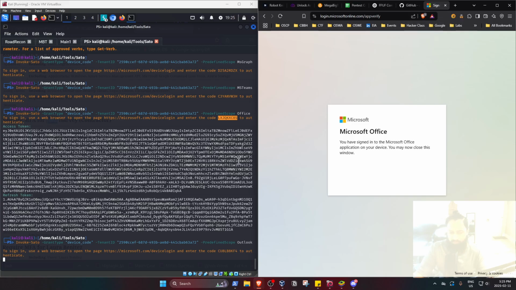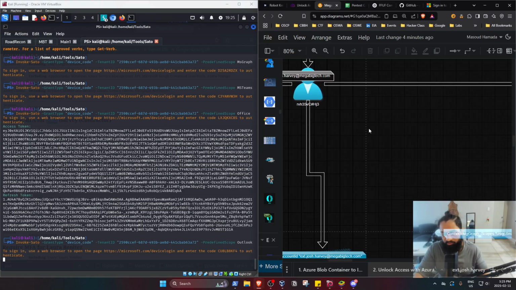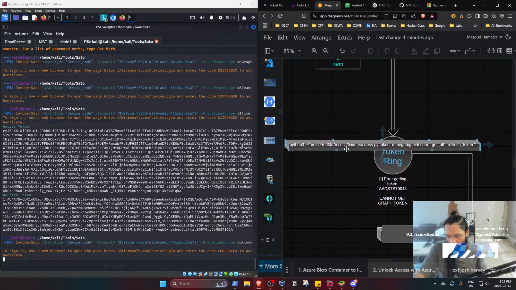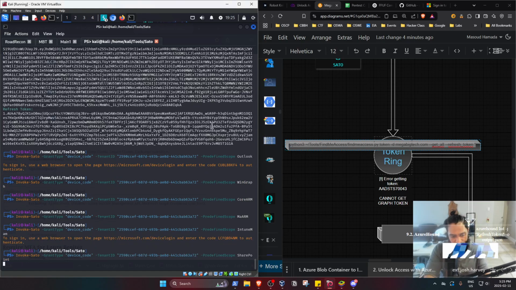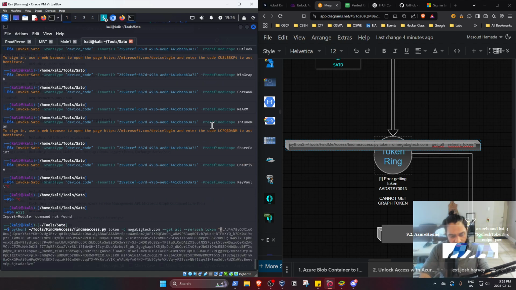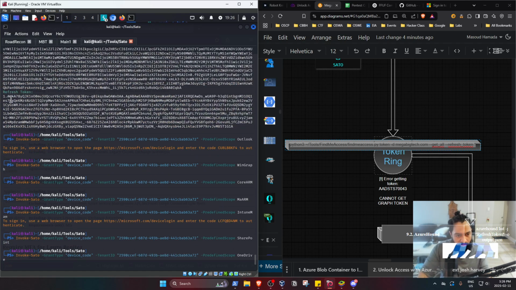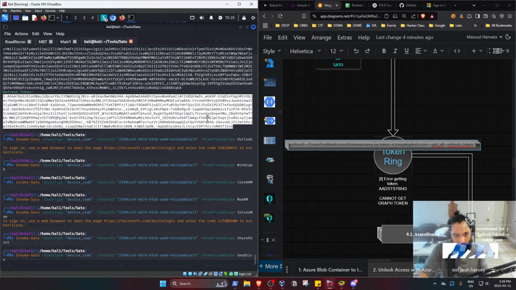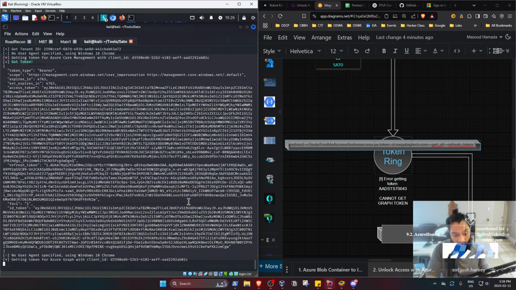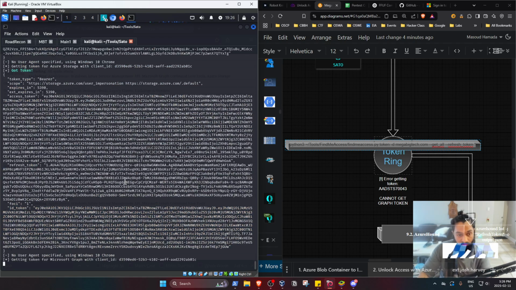And so now that we have this access token and refresh token, let's take a look at what the next tool to use is. And it's something that I already showed you. Over here, we're going to use FindMeAccess in order to utilize this refresh token. So we're going to paste this command, take the refresh token, and with this refresh token, we should start getting all the tokens.